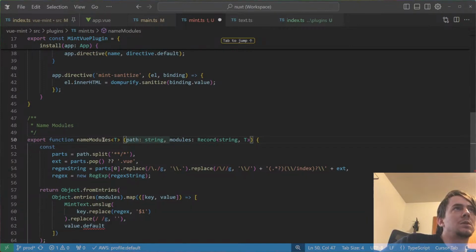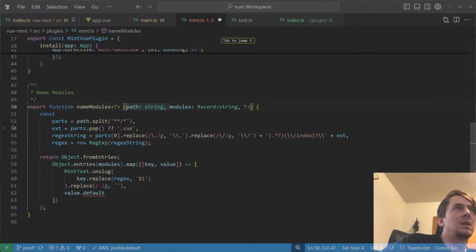Name modules, path string modules, parts equals path dot split. Get the extension from that. Replace all that fun stuff. Remove the index. Add the extension. Create the regular expression. Do this.